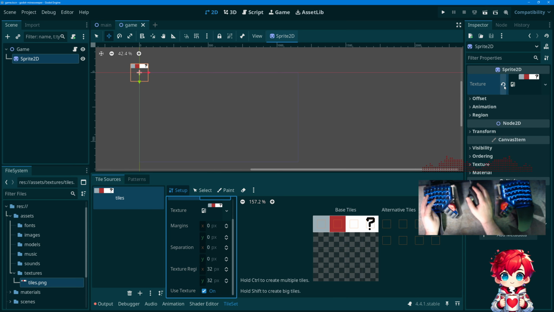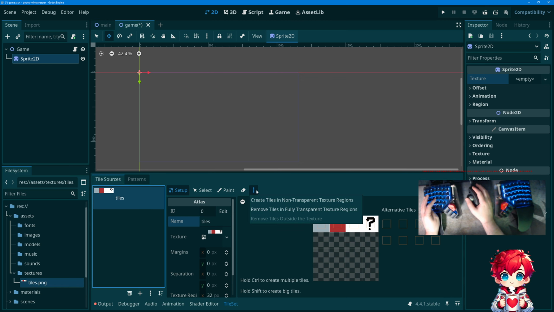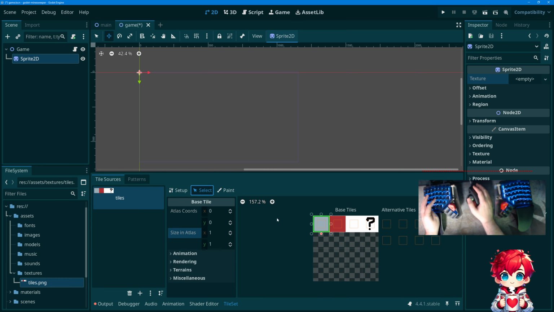How do I... So first of all, clear that. Don't want that. This tile sources... So this appears to be a tile set. Where does this tile set exist?